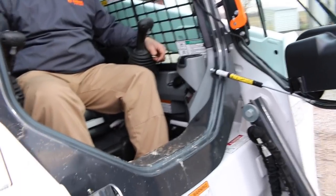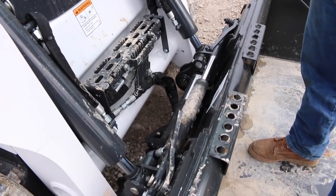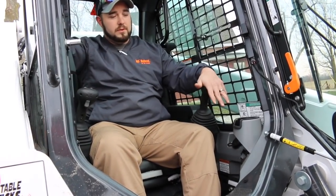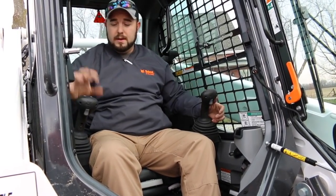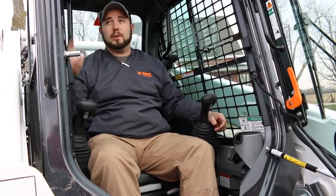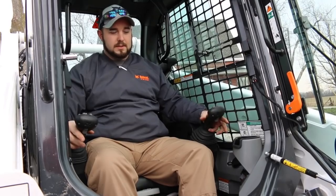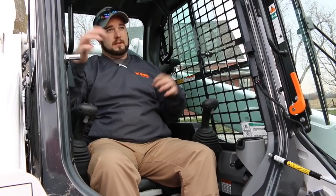You do have the power Bob-Tach on here, so that's going to be right over here as well. And then you have the selectable joysticks over here, so you have pilot controls or H pattern. Pilot controls are going to be all the driving functions on the left joystick. Whatever direction you point the joystick is the way it's going to drive. On the right stick, that's all your boom and tilt operations. Now, if you go to H pattern, that's like some of the older Case machines. If you've ever been out on the farm and been on one of those machines, both sticks forward drives you forward, both back goes back, and then in and out are the different functions of the tilt and the left cylinder.